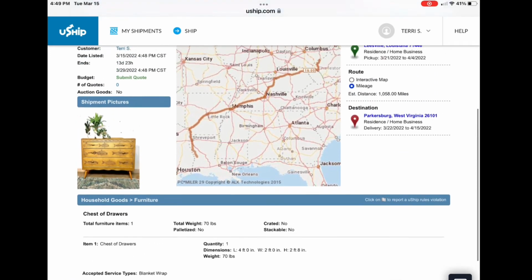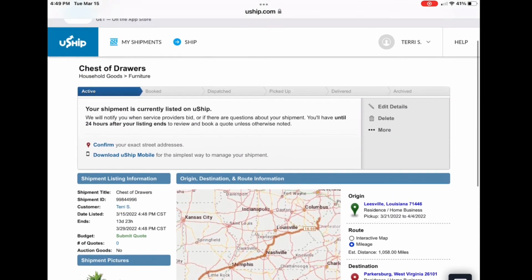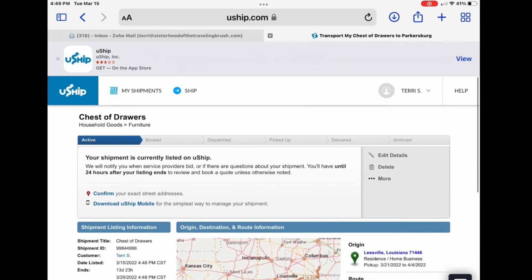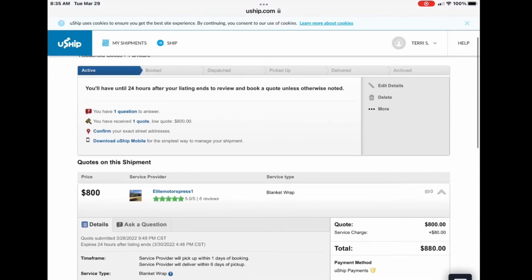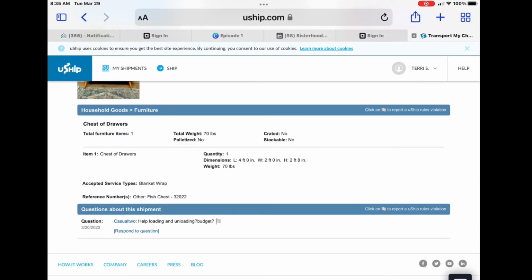And usually, for me, it's been about 3 or 4 days before I start getting a couple of questions or a couple of bids. And we're going to move right now straight on into, whenever I got my notification, I have one question and I have one quote. And here's where I'm a little bit shocked. This is my minimum quote, and that is $800.